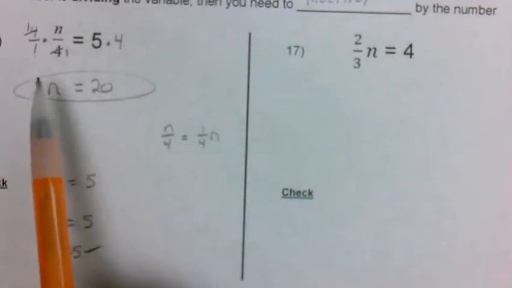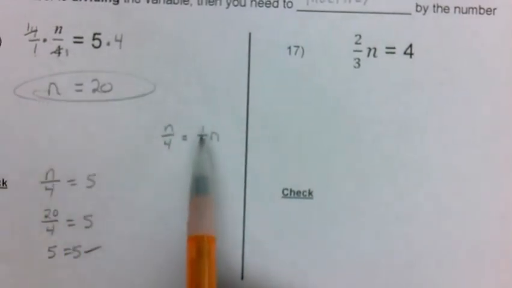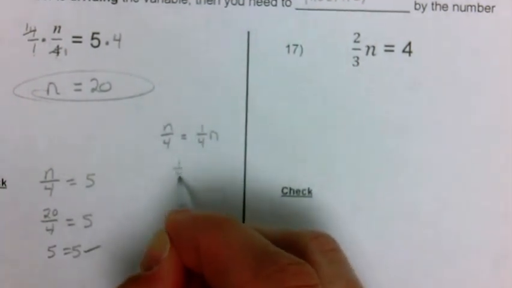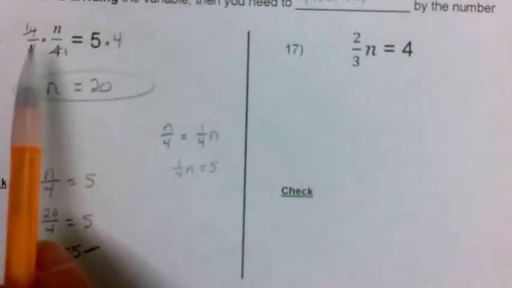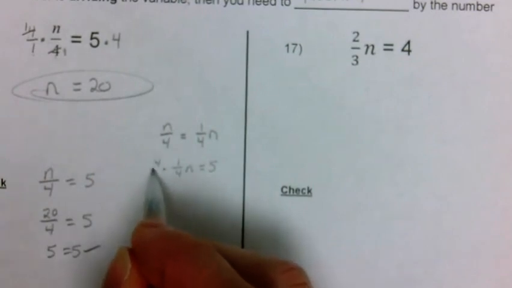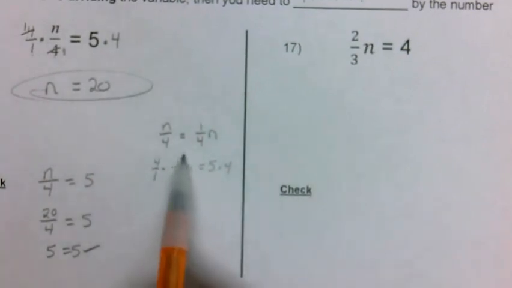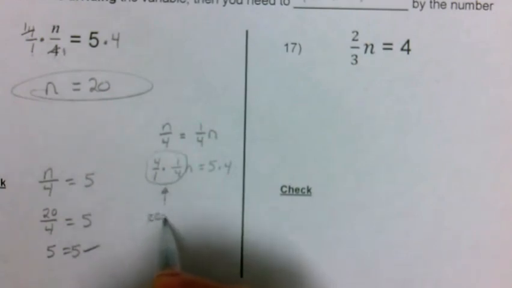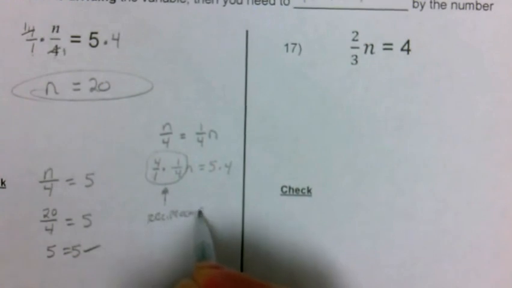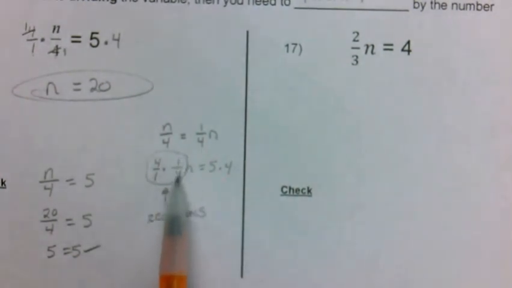Well, if I remind myself over here, n divided by 4 is the same as 1/4 n. So if I had 1/4 n equals 5, what I did was multiply each side of the equation by 4, which is the same as 4 over 1. And looking right here, 4 over 1 and 1/4, these are called reciprocals. So what I did, the number that was multiplying the variable here, 1/4, I multiplied each side of the equation by 1/4's reciprocal, which was 4. That's the approach that I'm going to take here.